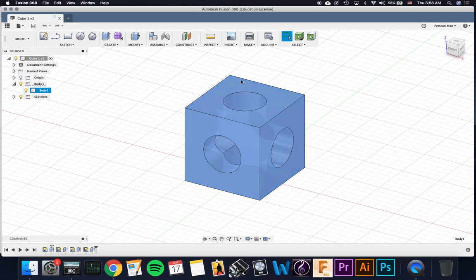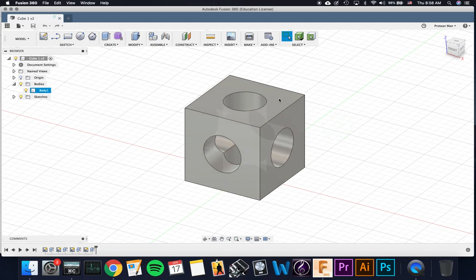any difference. So for right now, I'm going to keep it as a body because there's not really much point in changing it. Later on, when we do our multiple cube instances inside each other, which is impossible to create as a single object, then yes, a component will be needed. And I'll tell you why in the next lesson.